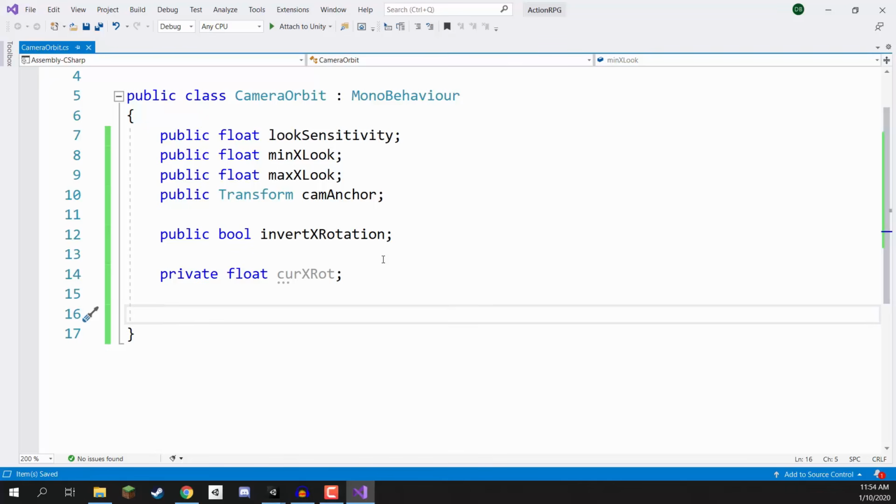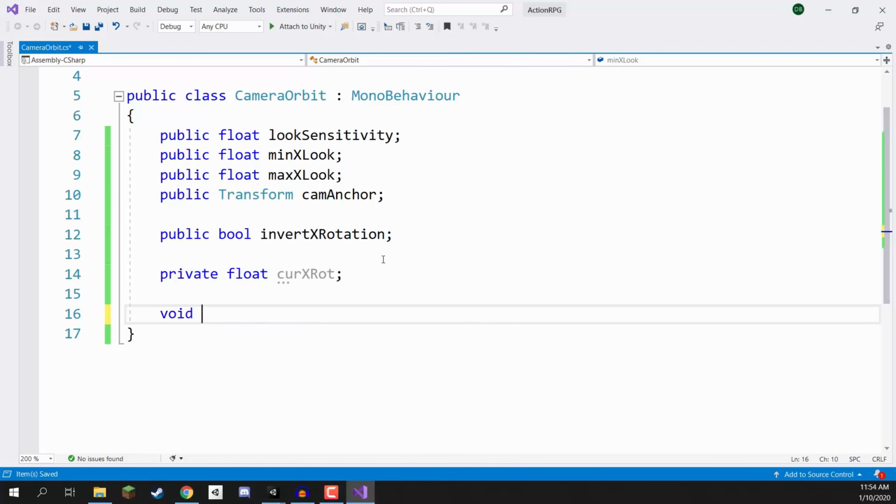And the reason why we're doing this in late update is because if we do have this in update, there's a chance that this function could be called before our player's movement functions get called. And the reason why that's a problem is because we don't want to be rotating our camera before our players move, because depending on a number of different factors, it can result in jittery camera rotations, okay? So we're going to be doing our camera calculations at the very end, so it will be smooth.